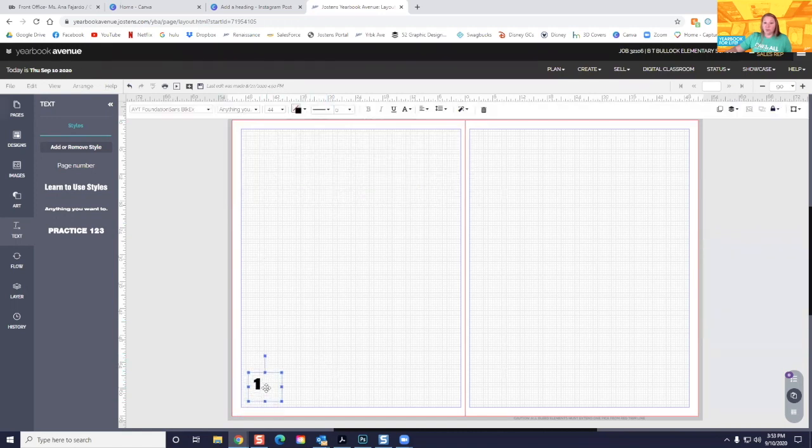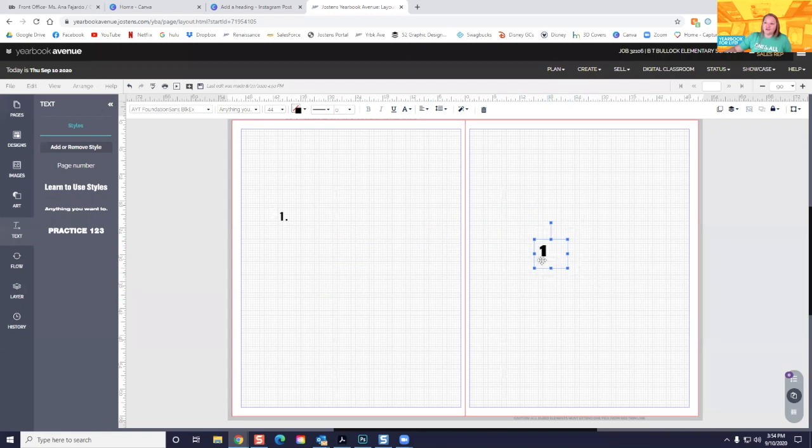It is really important that you start with page number and you don't start with a regular headline and type your page number. And the reason for that is, if I have page 1 here and then I scroll over here to this side, it still says page 1. The actual page number is a smart text box. So if I click this and drag it over here, it's not going to do it right now because this is a master template.